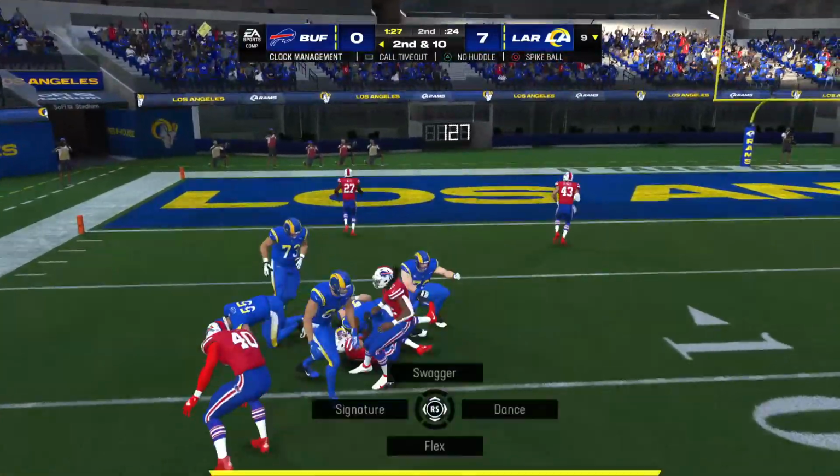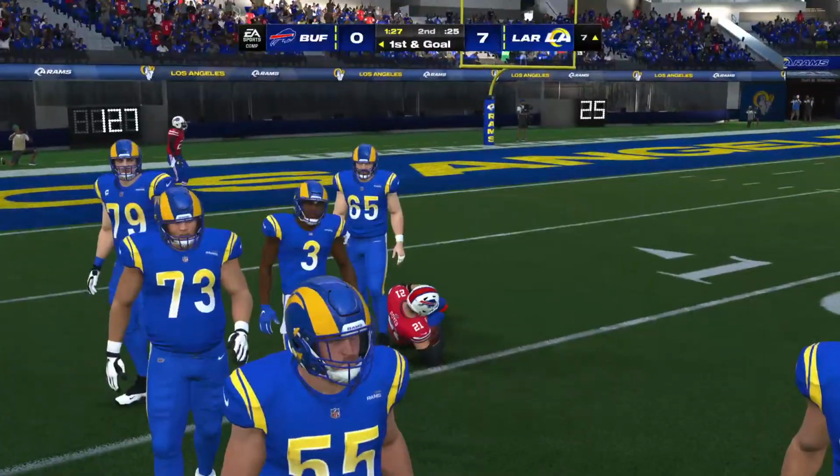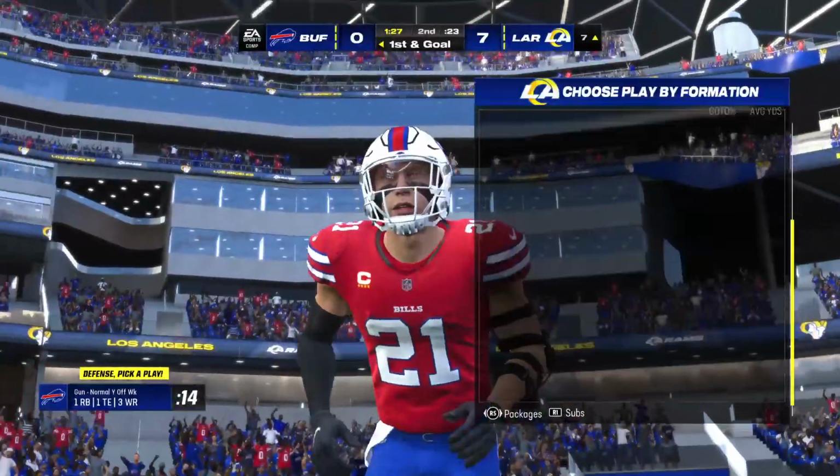Picked off by Jordan Poyer. And he'll be brought down around the 7-yard line. They had him back deep, got the interception, and now they start inside the 10.